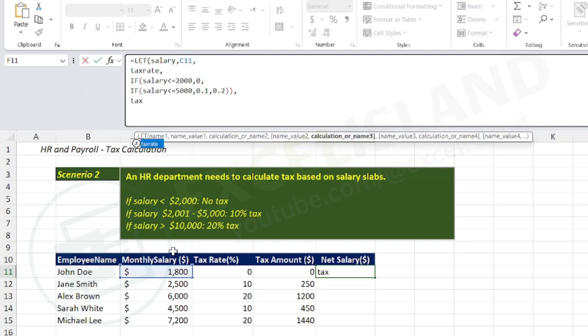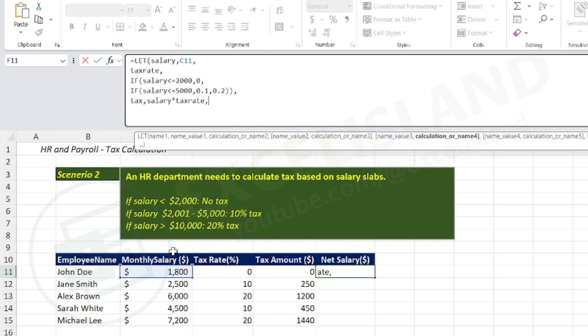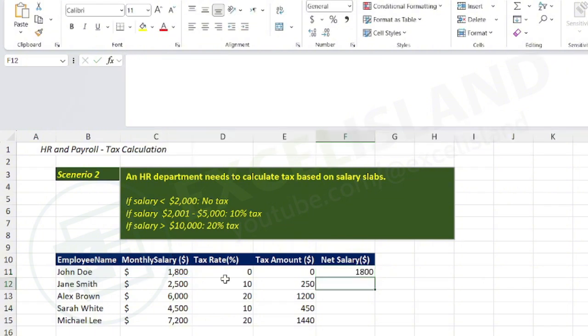Then our tax would now be salary multiplied by tax rates. So that will be our tax, which is the tax amount we have in column E there. Then comma, so we could definitely just calculate the net salary, which is salary minus the tax. That should automatically give us the net salary.